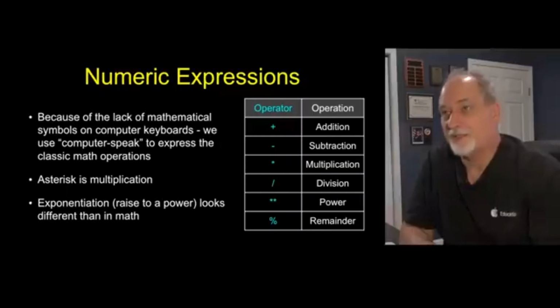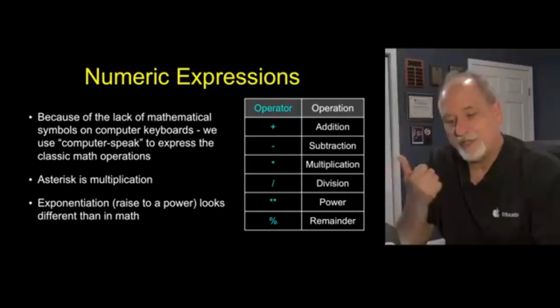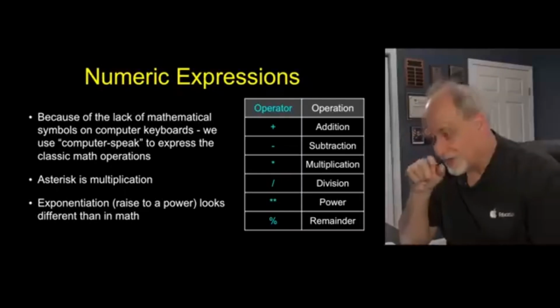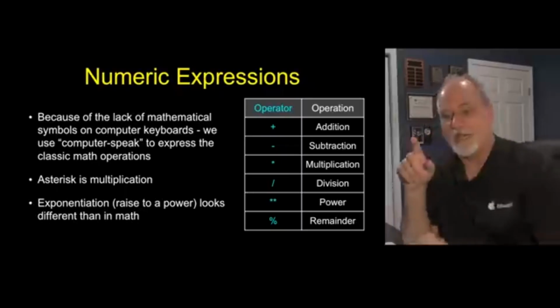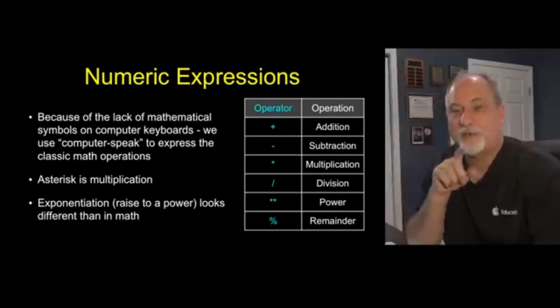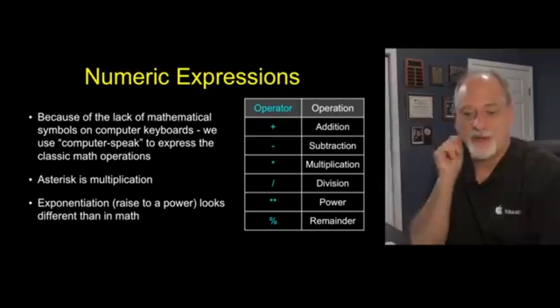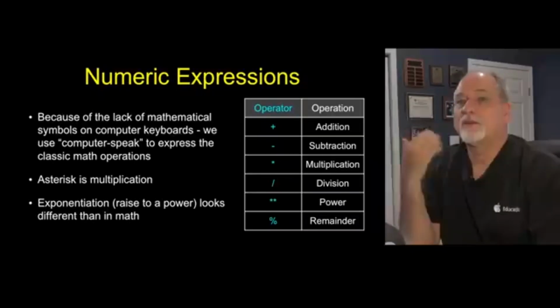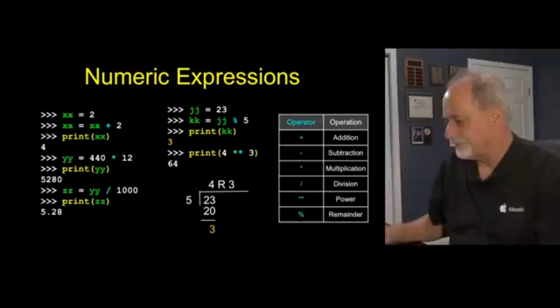And then we really go back to the 1960s and 1970s, and we used what was on the keyboard in the 1960s and the 1970s to make these operators. So plus is addition, minus is subtraction. We don't have a times sign or a dot in the middle, so we use the asterisk as multiplication. Division, we can't put two things over top of each other, so we use slash for division. Raising to the power, because it didn't have little characters back then, is star star, which is raising to the power. And then remainder. Remainder is when you do integer division, it's also called the modulo operator, it's the remainder, not the quotient. And I've got a picture of that coming up.